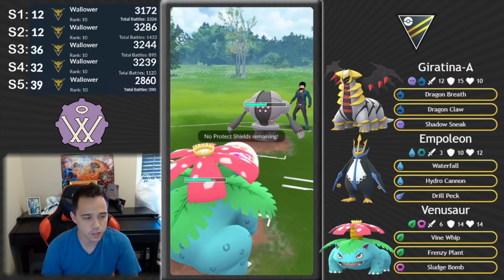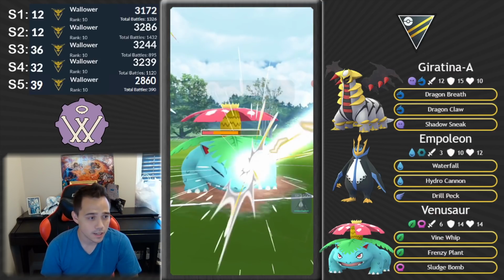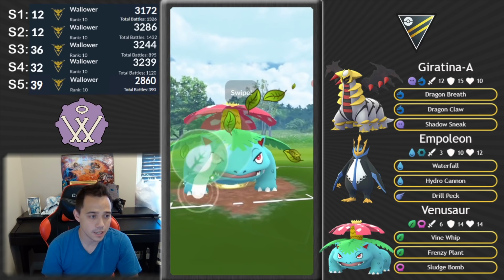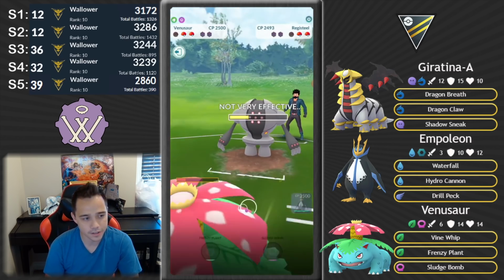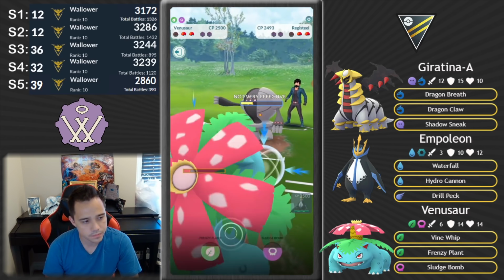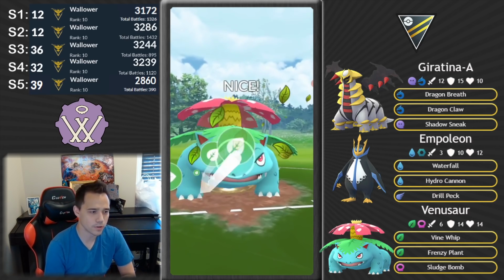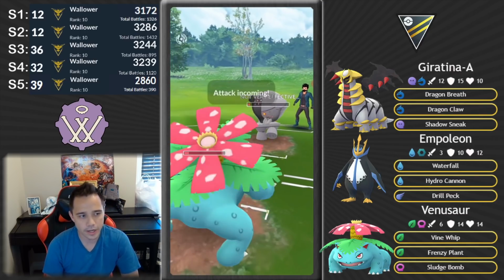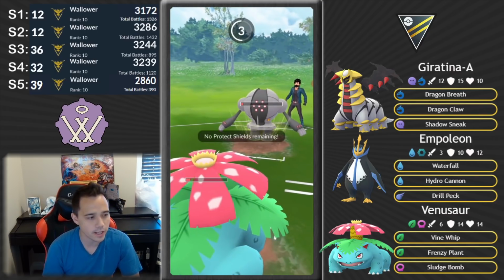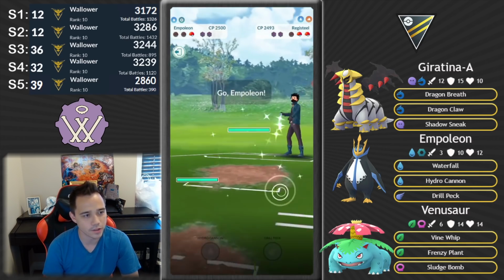Unfortunately, obviously Venusaur is not too great against Registeel anyways. And yeah, you're gonna see how much damage these Frenzy Plants do. It's not very much. It's not very much in Ultra League at all. But at this point in time, right, the game is not over. We just have to hope that whatever they have in the back is weak against Empoleon. The problem is they know that I have an Empoleon already, so it is very likely that they wouldn't be playing this out unless they knew that what they had in the back could beat it.